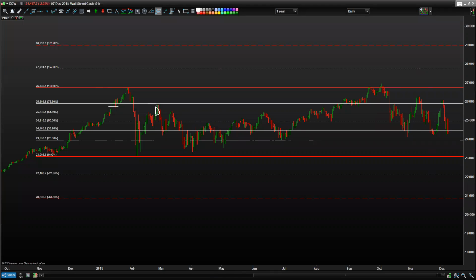Yeah, so that's why a lot of retail traders are quite often on the wrong side of the market, because having seen an impressive push to the upside, they're probably still expecting that to get back to the highs. But very quickly, the next day it drops close to this zone here, and then a few days later we're back down to support.